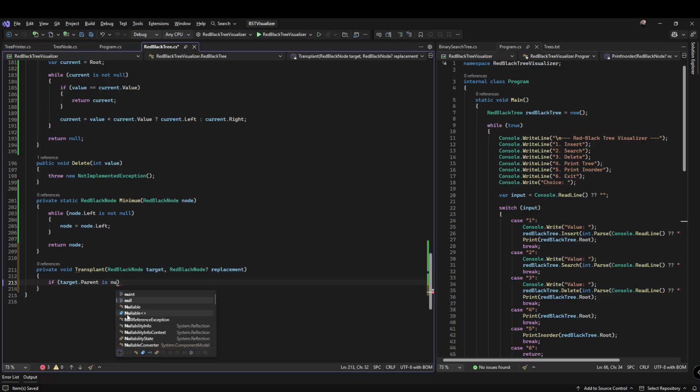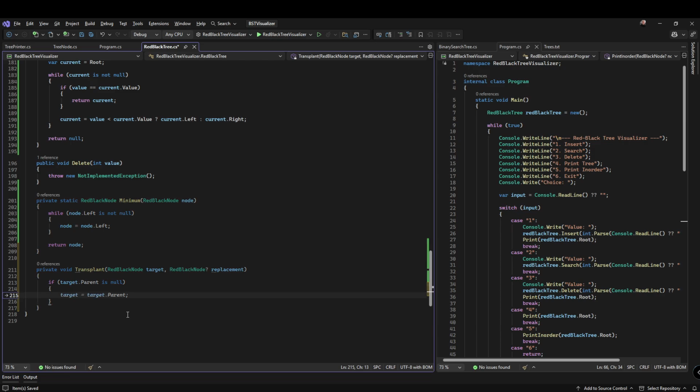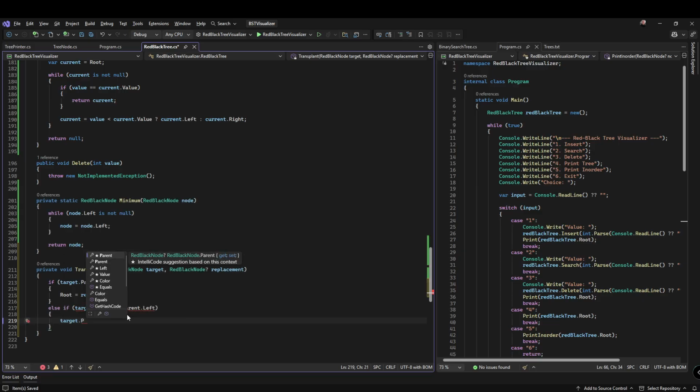All right. So if target.parent is null, so if the parent's null, then root equals replacement. Else if target equals target.parent.left, so if the target's the parent's left child, then target.parent.left equals replacement.